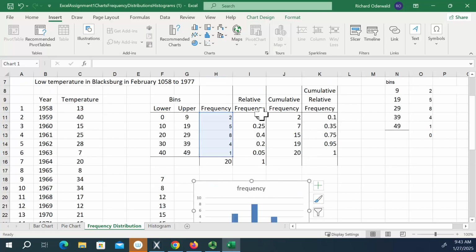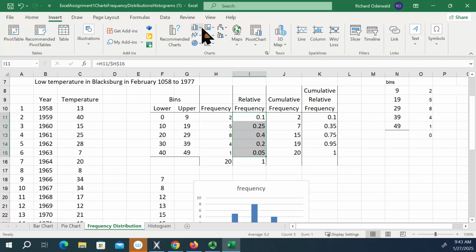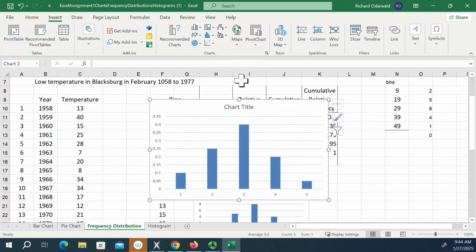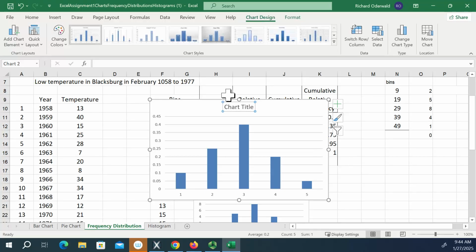So do that. Plot relative frequency. Make a bar graph for relative frequency. Right? And you have very little control over where these things show up. You say you want a bar graph, you tend to be in this spot on the page, it'll put it in the middle. If you want it somewhere in particular, you have to move it there. So change the title. This is relative frequency.